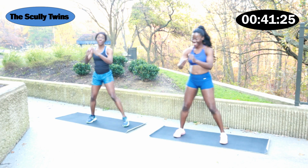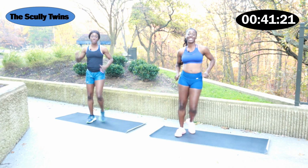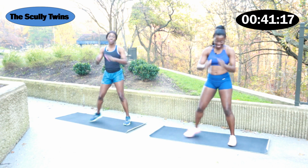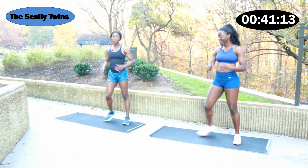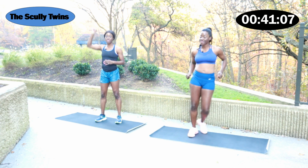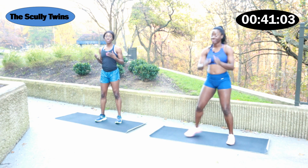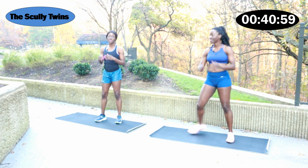So you already know the first 5 moves, and then we're going to go up to 10 moves. So just keep stacking up. And while you're taking a break, I'm going to go ahead and show you the next move. So our next move is an overhead press and then forward punch. Overhead press, forward punch. We're going to do the right arm. And then when we do the move again, we're gonna do the left arm, and then we're gonna keep on alternating between those 2 arms.